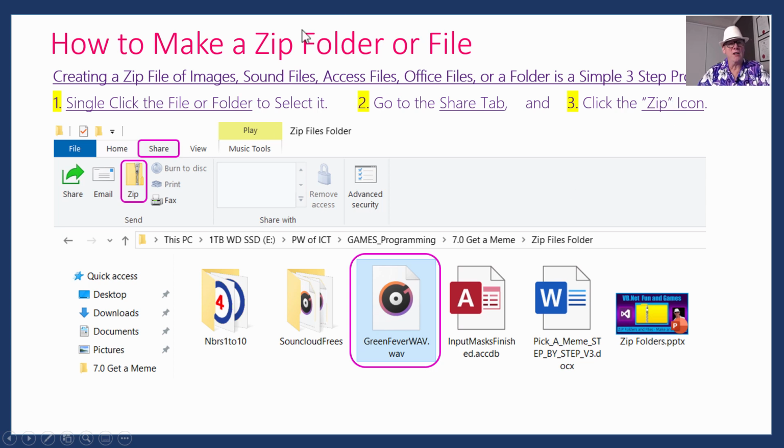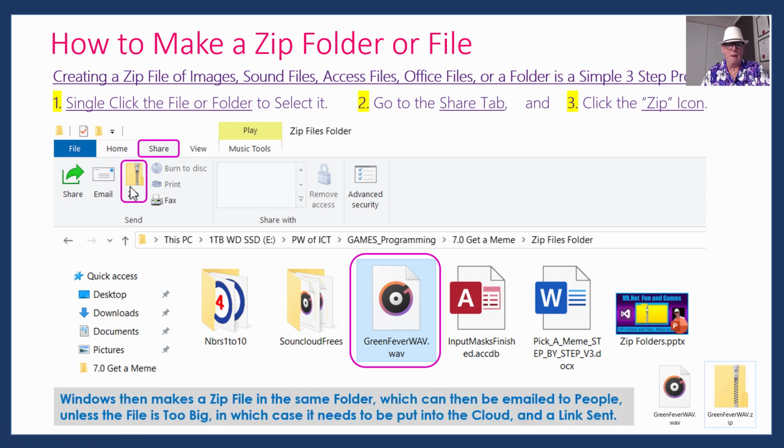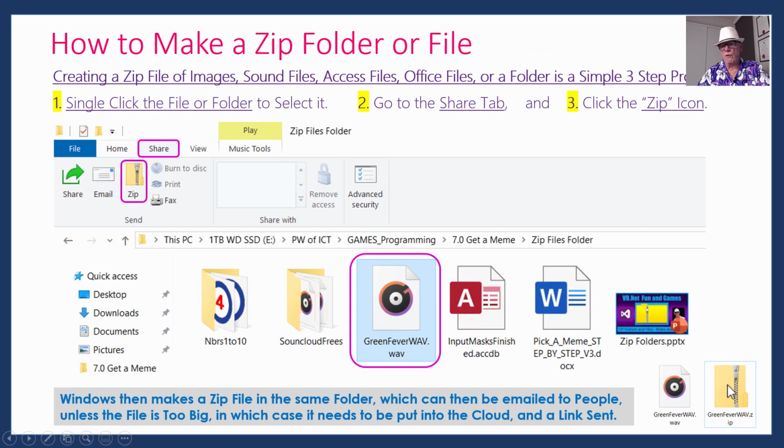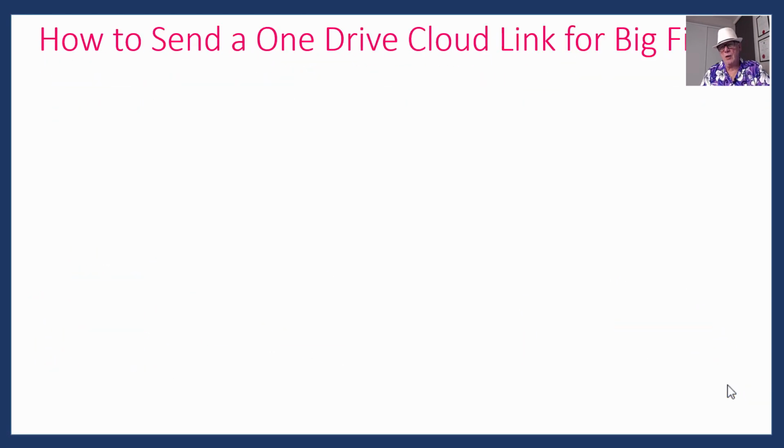So when you're in File Explorer, usually it's on this File tab here, or Home tab, and what you need to do, we want this Green Fever WAV file, this song, we want to just zip that up into a zip file. So we clicked on that once just to get it highlighted in blue here, and then we go up to the Share tab, and then we click on the zip icon because we're going to zip that folder up. All right, and Windows then makes a zip folder of that thing. So you can see here down the very bottom right hand corner, we've got Green Fever WAV.zip. So that was our original WAV file, and now we've got a zip file sitting next to it in our folder as well on our computer, and that's the one which we can check out.